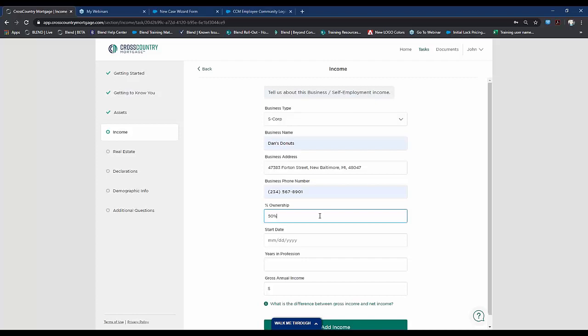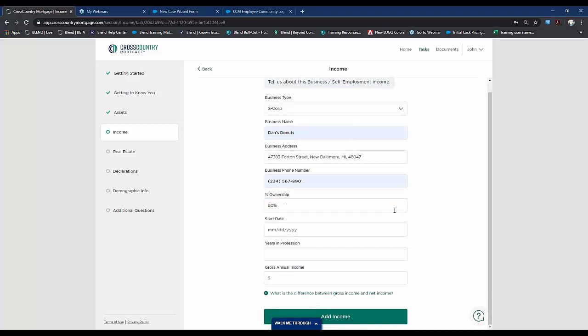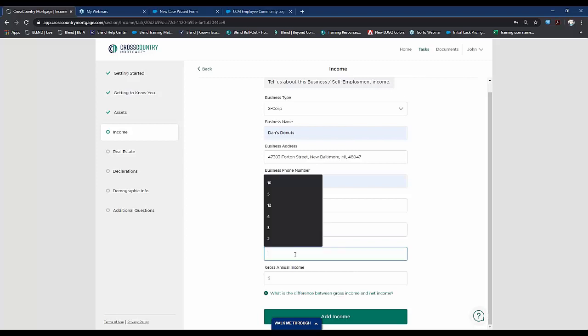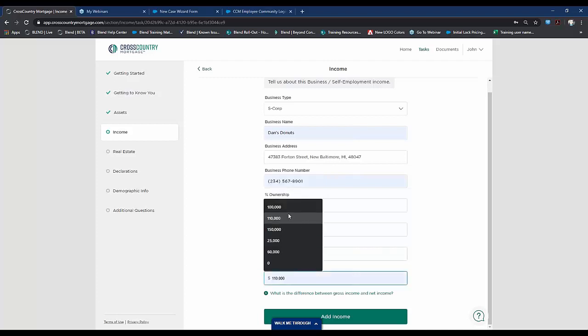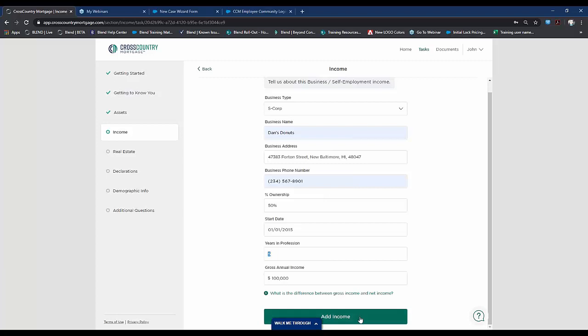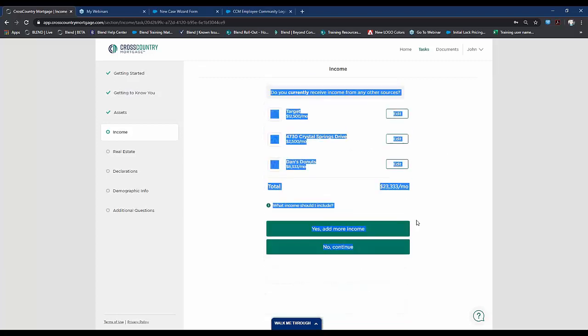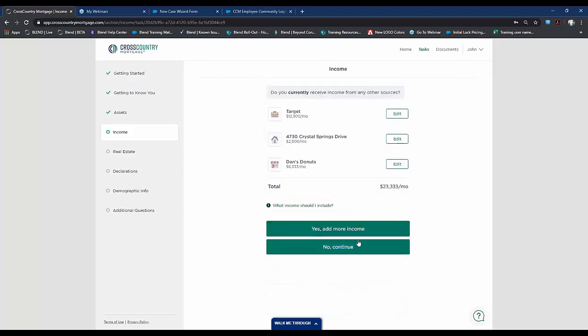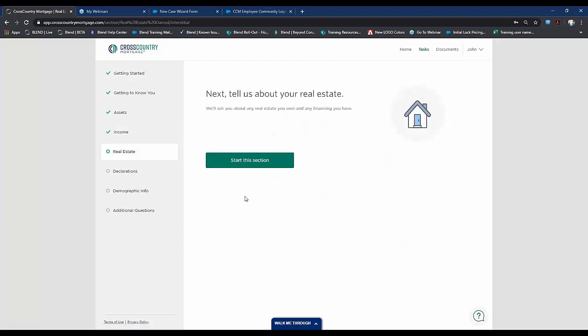If I put in 25% of ownership or greater, what should it ask me for? Business tax return. And maybe I've been doing this for 5 years and doing pretty well with Dan's Donuts too. Cool, sound good? And then I see all my different income sources, and then I move on.